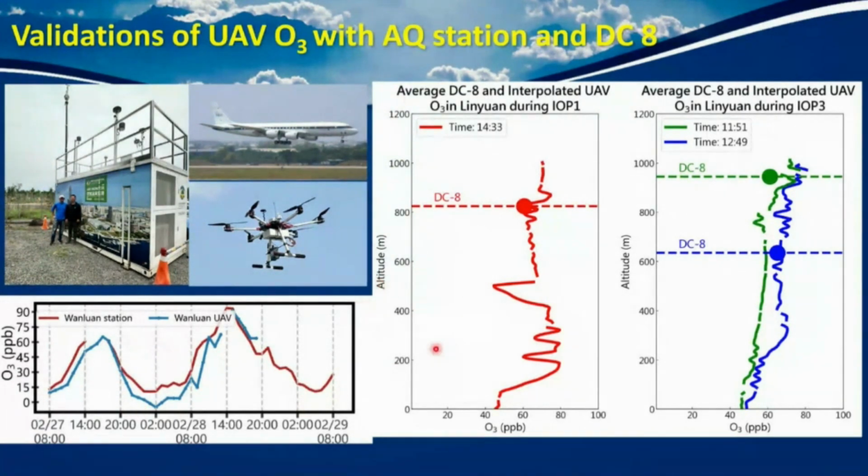During the field campaign, we had a good opportunity to compare with the NASA DC-8 aircraft measurement. It's a NASA aircraft, but it only provides very accurate ozone data at a particular height. For example, in this case, we have an 800 meter high DC-8 measurement to compare with our ozone profile at this location. All the data agree with each other very well. So we have a lot of confidence in our measurements in this field campaign.